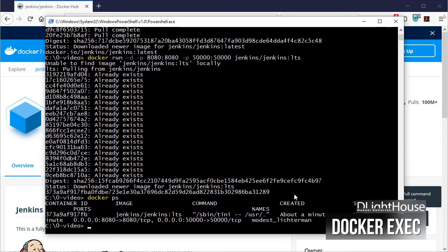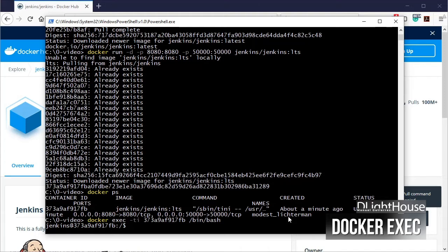For executing a command in a running container, we first type docker exec. Then we specify that it is an interactive session, the container ID, and then the command that we want to execute, in this case, bash.